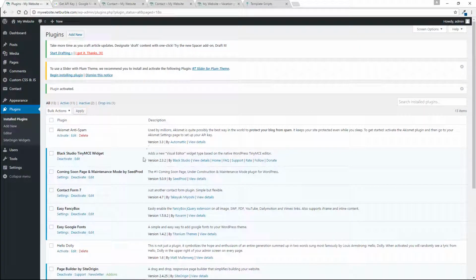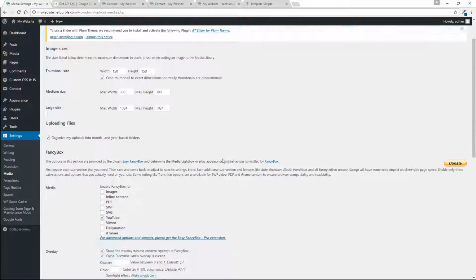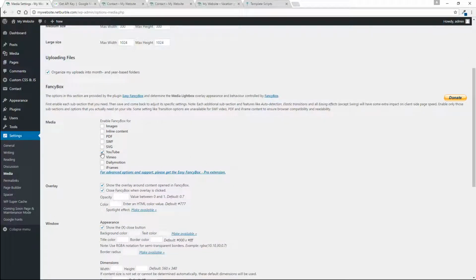Go to the settings and select what type of media you want the plugin to work on. It will automatically see it on the page and create a pop-up box when the link is clicked.